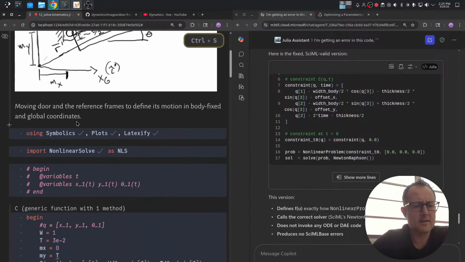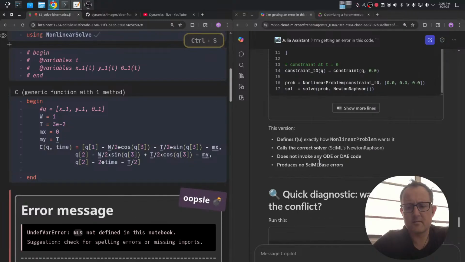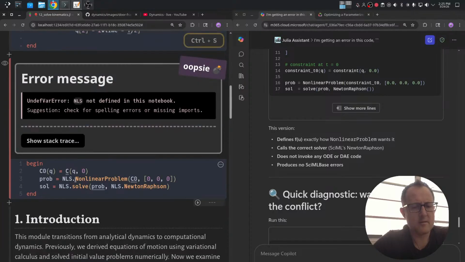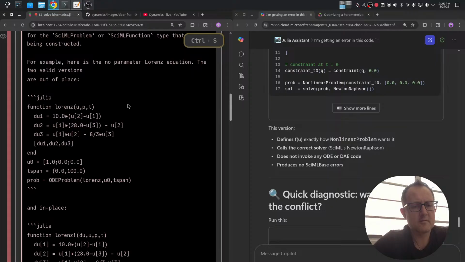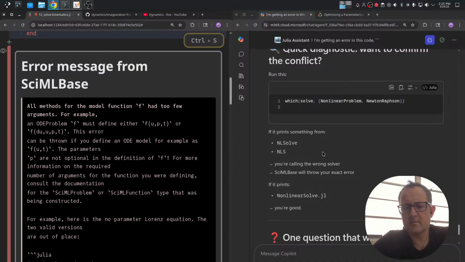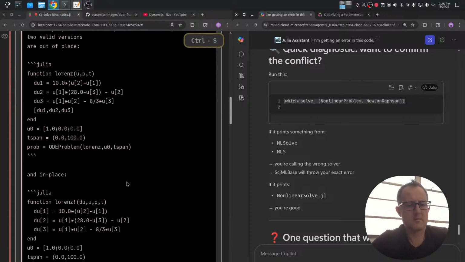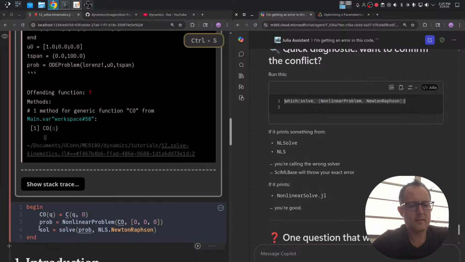I guess I could try that. And then I shouldn't have to say NLS dot. And it's telling me to try this command and see what I get.